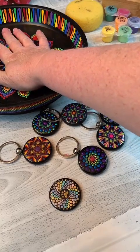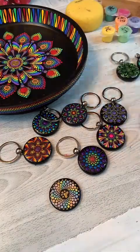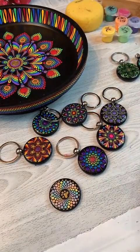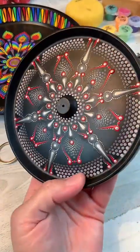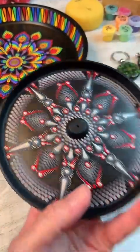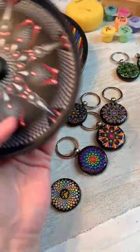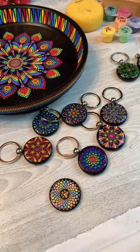The plate is not for sale as of yet. It still needs to be resined. It is going to go up for auction though. So let me show you the items that are going to go up for auction. If these don't sell, they're going to go up for auction too. These incense holders are available on my website right now, so they might end up getting auctioned as well.